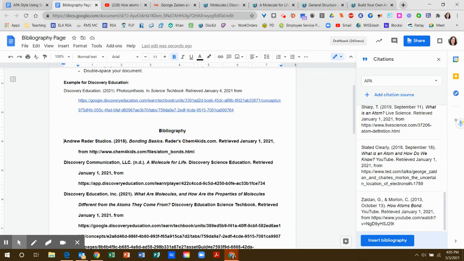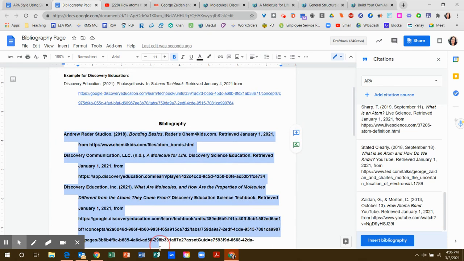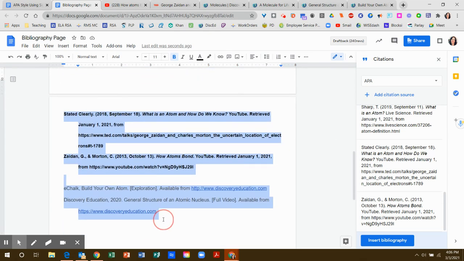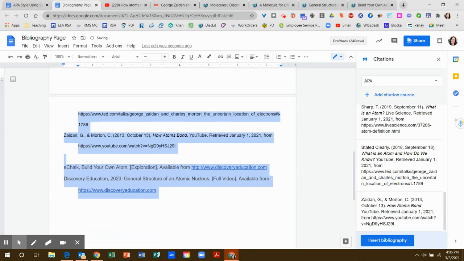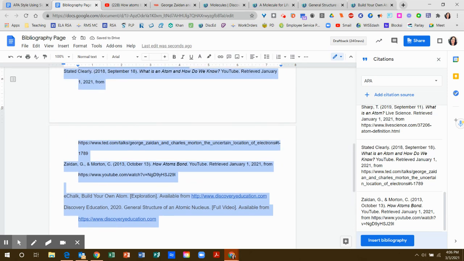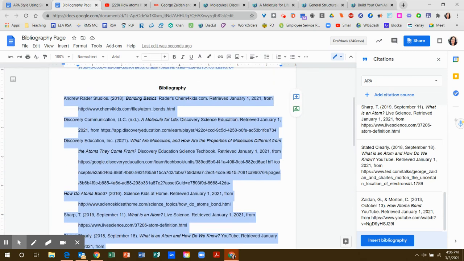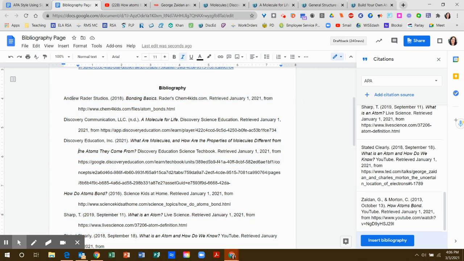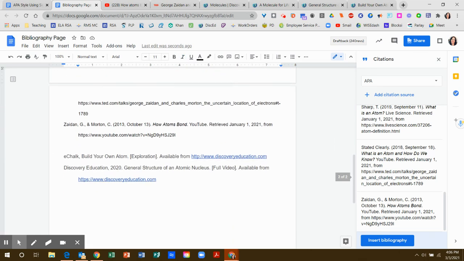So what you want to do to have it correctly formatted is go ahead and select your whole list here. We do not want it to be bolded, so I want to take off the bold font. And I do want to keep it double spaced. I want to keep that hanging indent that you're seeing right there. The hanging indent where the first line is extended all the way to the left. Every line after that is tabbed in. But I've got one more thing that I need to fix here.